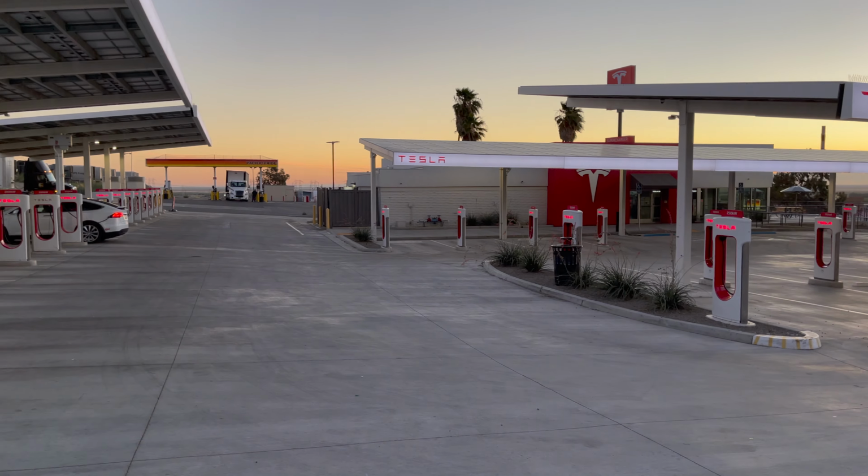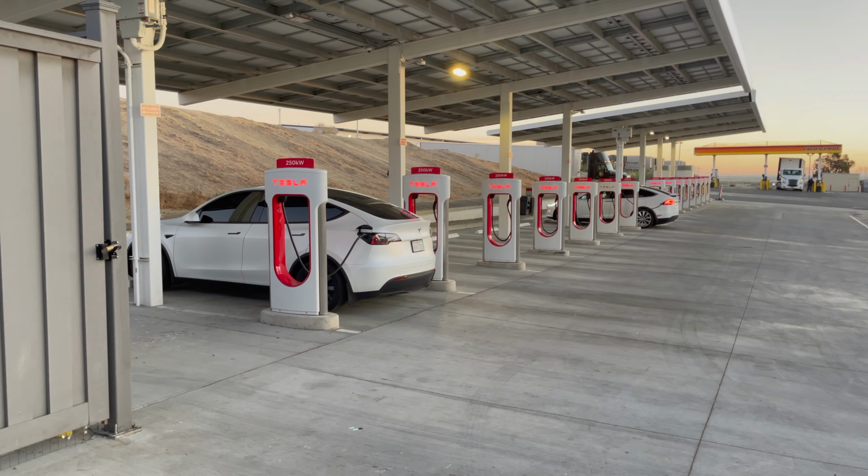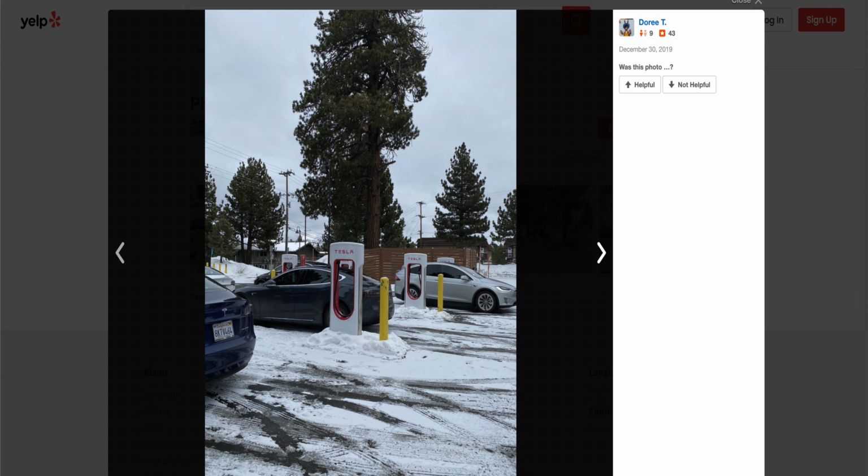Now, if you see any superchargers close to the parking spot, that means these were meant for pulling into the spot, not backing up. And of course, there are a few superchargers where they are parallel to each other, which means you can just pull through and use that entire spot to charge, which is pretty awesome.